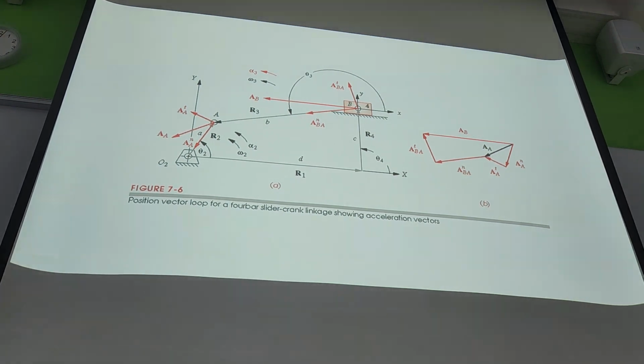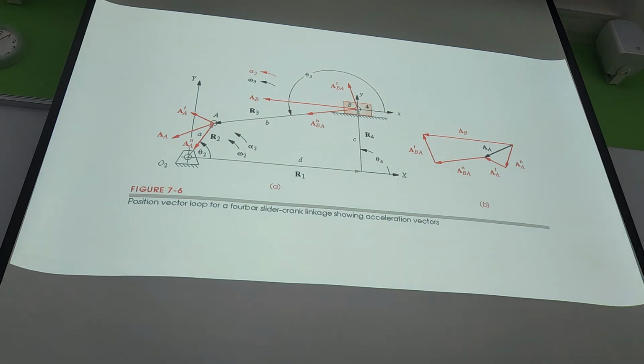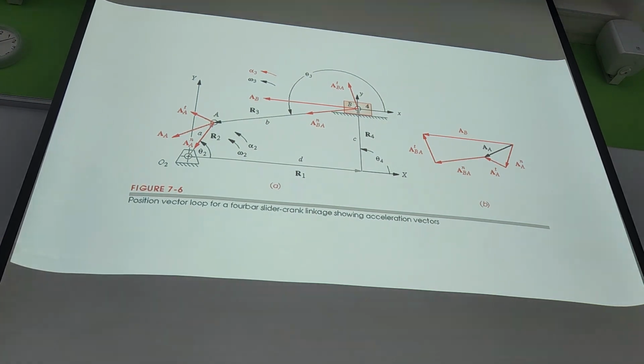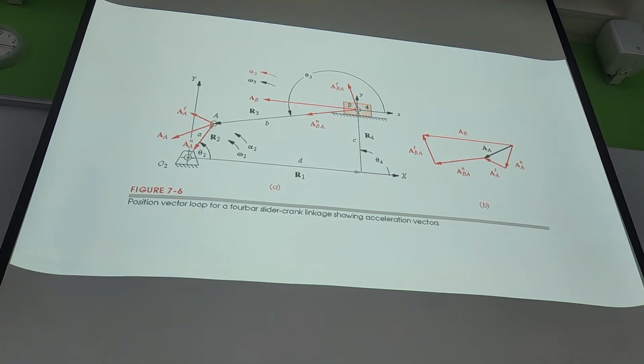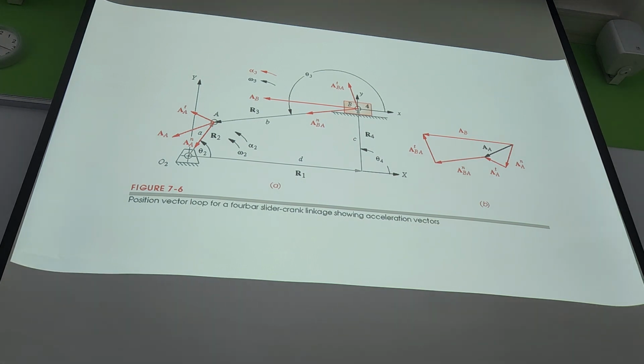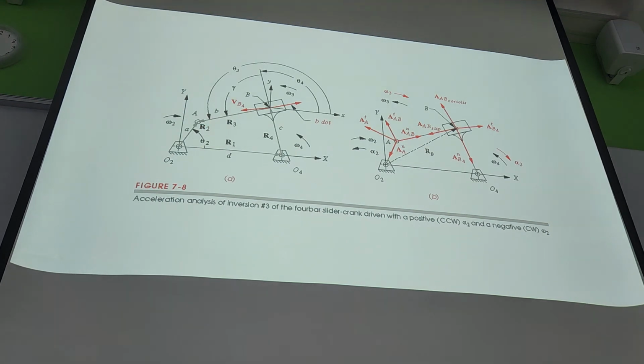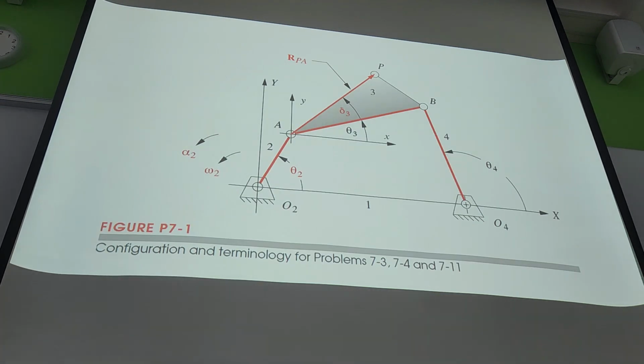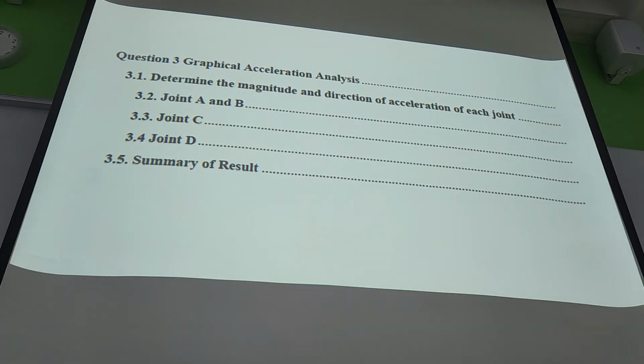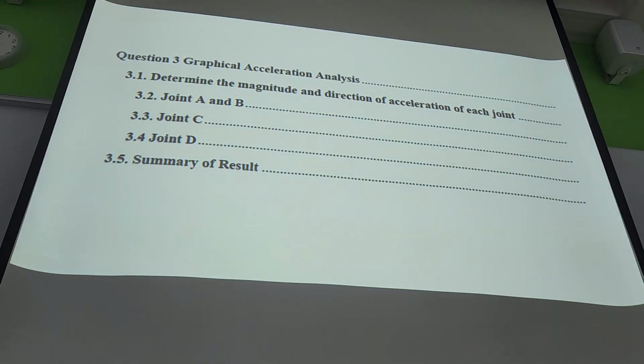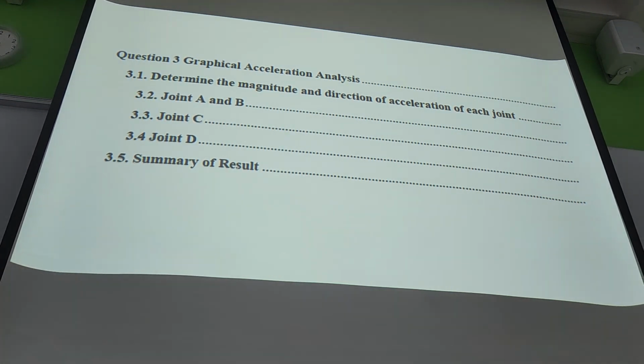So which one are we finding out? The tangential for BA and its magnitude, right? In this case, B has no normal component, so it is only acceleration of B. That means it has only a tangential component, and that is what you can read from. Once you start doing some examples, then you can understand. Okay, the assignment part first I go through, then we can go through some examples.